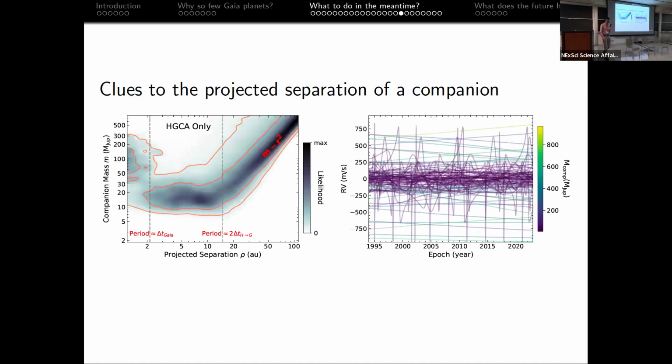To show you how much radial velocities can add to this, I'm first showing my constraints on how far away in projection the companion would be if I only know the acceleration in the plane of the sky. So all I have now is astrometry. And you see that mass proportional to r squared up there? That's where I don't know whether it's distant and massive or closer in and less massive.